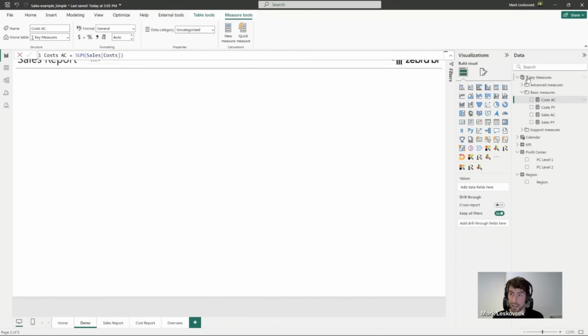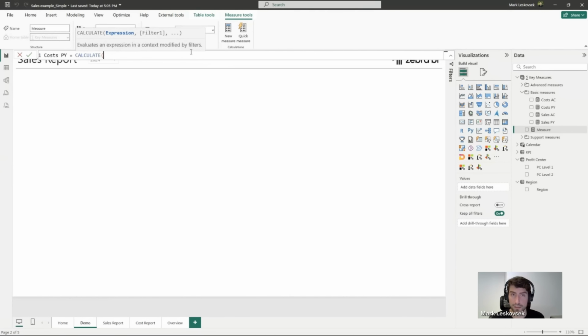And because we also have the calendar field, even if we didn't have the previous year, we could just simply create the previous year measure out of our existing measures. So we would say costs previous year equals, we'll start with a CALCULATE, right?